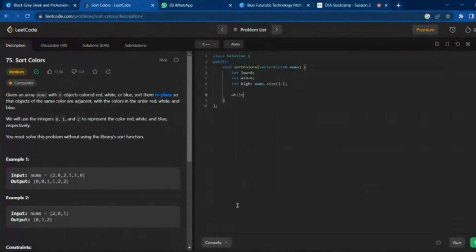So what was the terminating condition? It was mid should be smaller than or equal to high. Right?